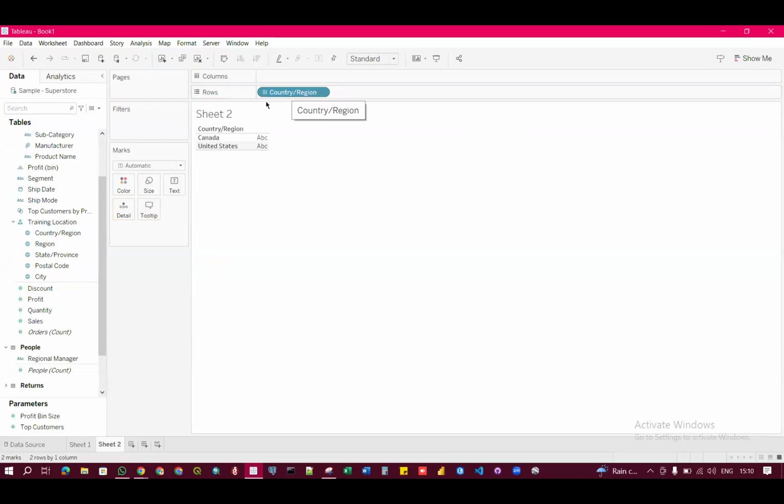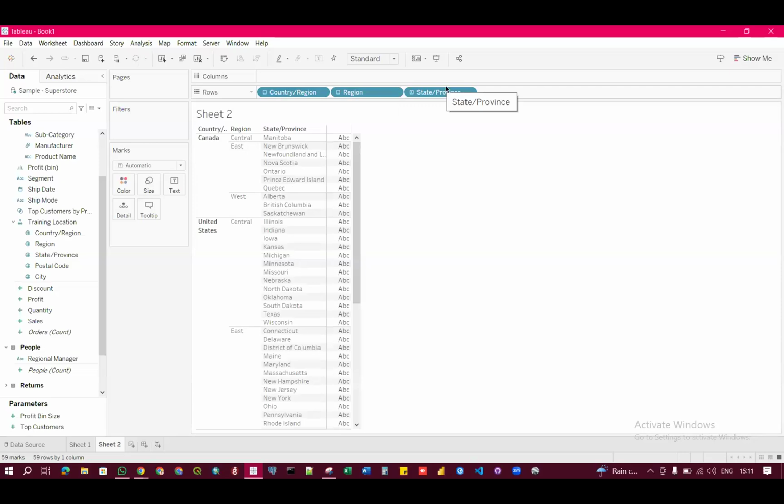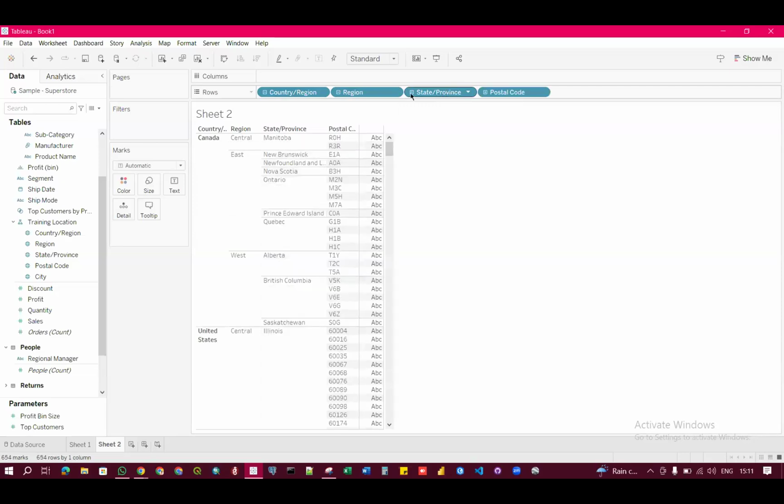Now, I said take note of the plus. What the plus does is tell you that, listen, I have other dimensions stored inside of me. Or, for instance, in other cases, if it's dates, if it's a year, it's telling you, listen, I have other subcategories inside of me that you can explore, right? When I click this plus sign, it automatically pops up the next level of the hierarchy, which is the region. When I click on region, it moves to states or province. When I click on state or province, postal code, and then, of course, the last.